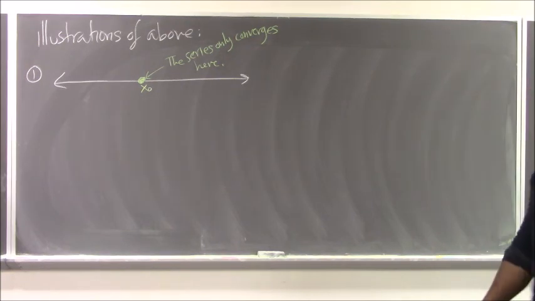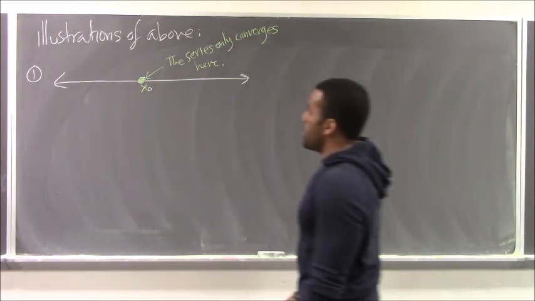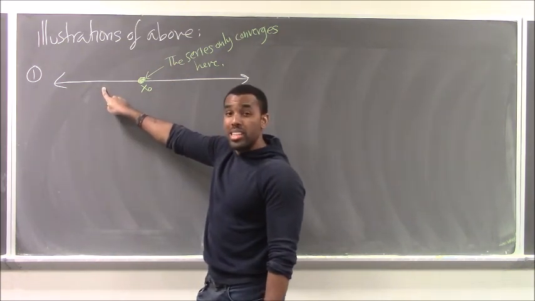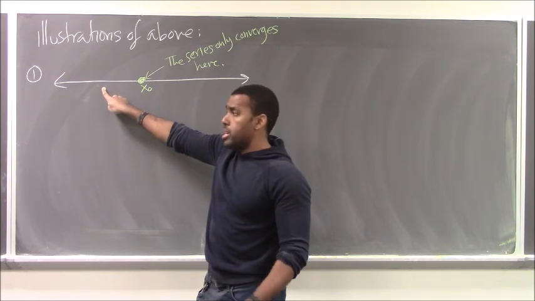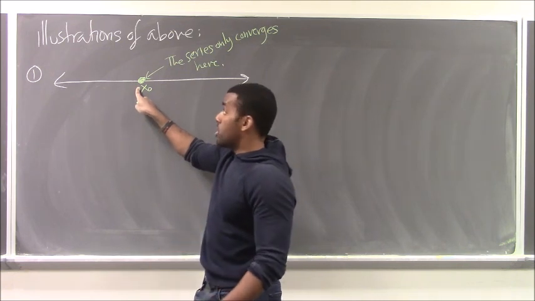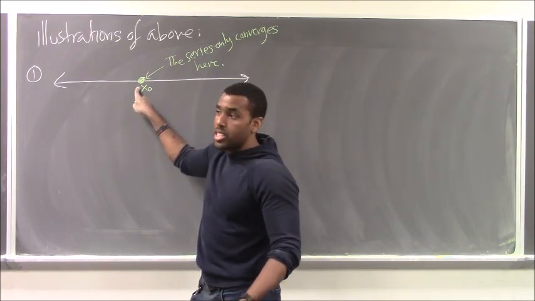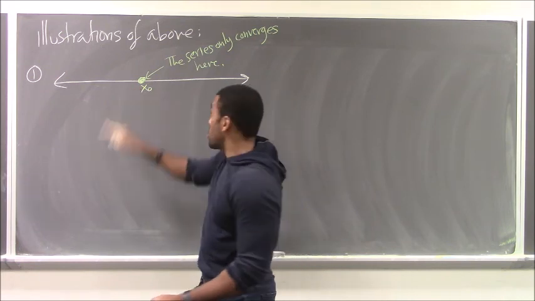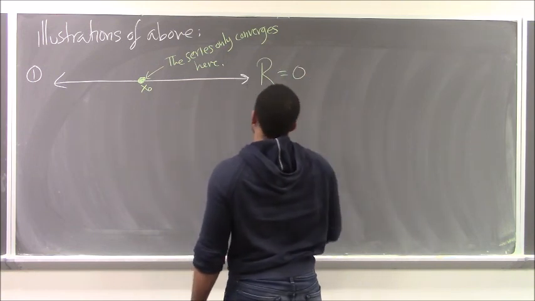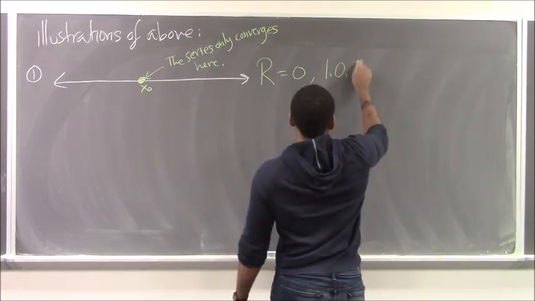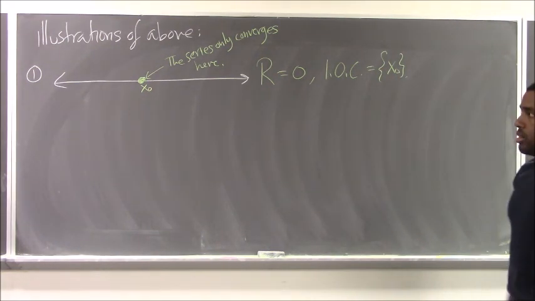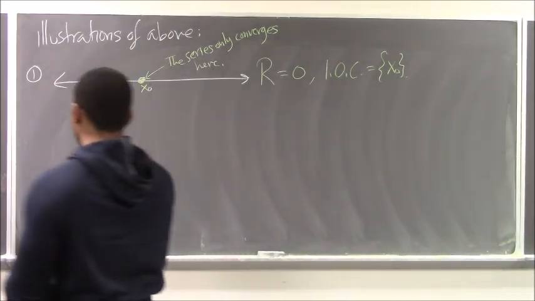Okay. Now I want you to notice in this situation, this basically means if I pick any other number on the number line and plug in that number into the series, it's going to diverge. It's not going to make any sense. But if I plug in this particular number, everything's going to be hunky-dory, the series is going to converge, and it will make sense. Namely, the series is actually going to converge to the value c sub 0. So in this case, your radius of convergence is 0, and your interval of convergence, well, it's not really an interval, it will just be the value x naught. So that's one possibility.